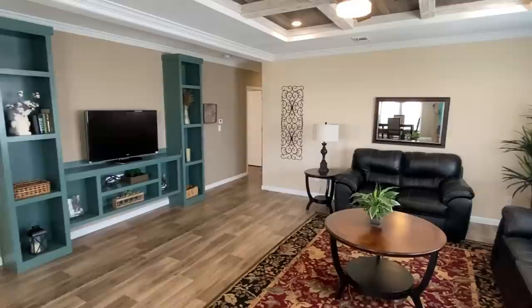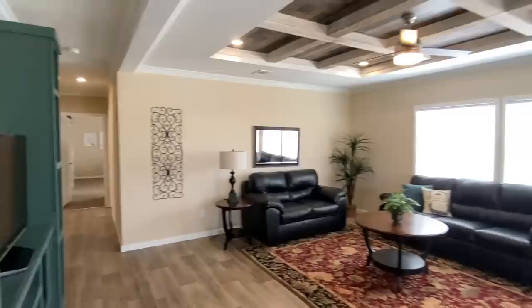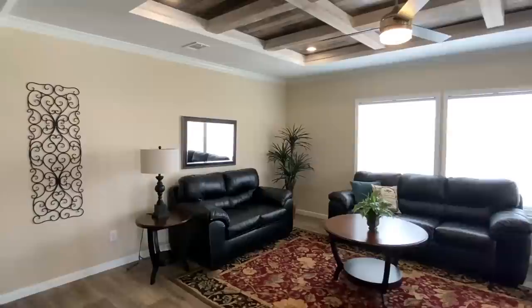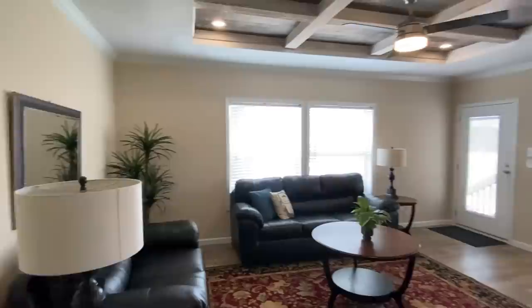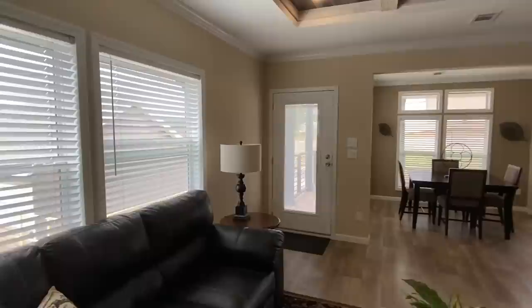This is a very nice model. I have done several homes where manufacturers make this kind of layout. All of theirs is a little bit different, but kind of the same. I absolutely love this, and let me tell you why they do that. It's because it's very popular. They sell a lot of them. So they're like, hey, this floor plan works. Everybody loves this floor plan. That's why every manufacturer has their own version of it, and I don't blame them.